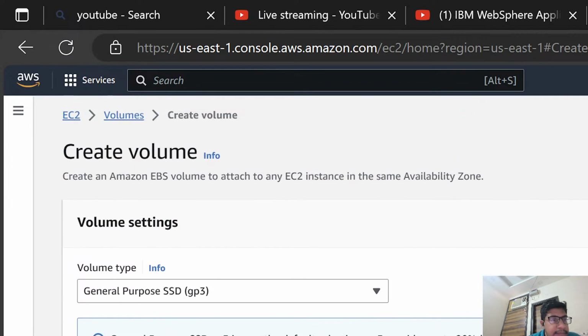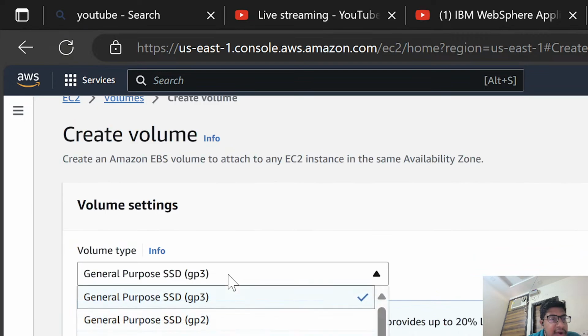I will show the volume type. These are the volume types. This is magnetic, general purpose SSD, and provisioned IOPS. IO1, input output 1, input output 2. Cold HDD, throughput optimized HDD, magnetic standard. Magnetic means it will store in MBs.